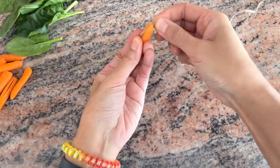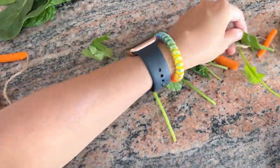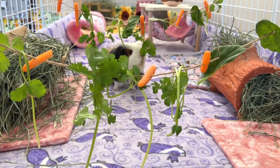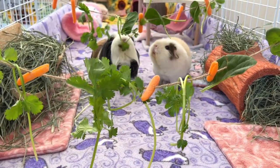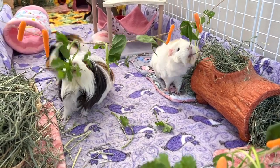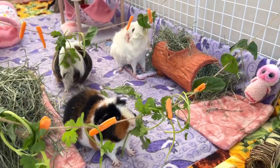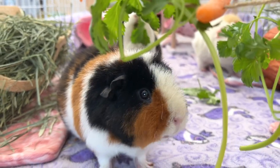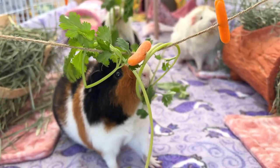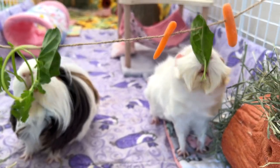Always searching for food — no matter how much you feed them, these little furry potatoes love any activity that involves food. Hang their favorite vegetables on a string and see their little eyes light up and their hunger immediately increase. This exercise is also great for real muscle stimulation. You can also hide small treats in more difficult-to-reach areas around their cage, which allows them to stimulate their foraging instinct.